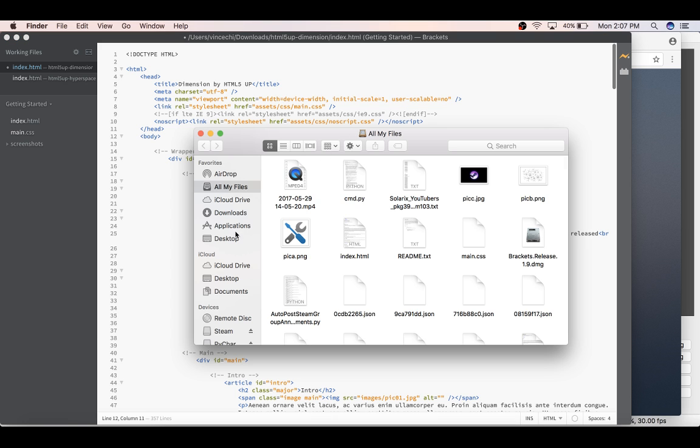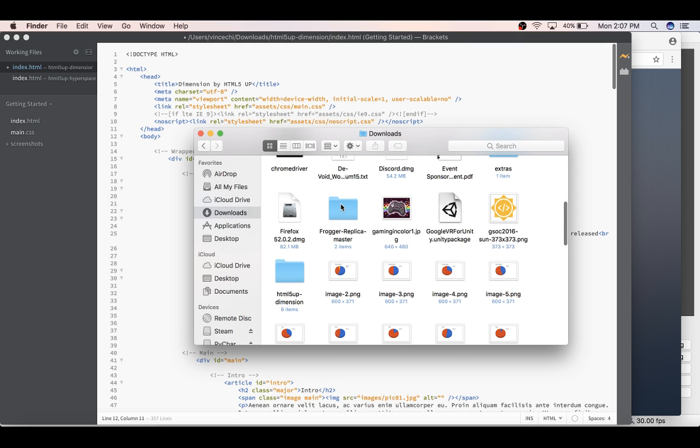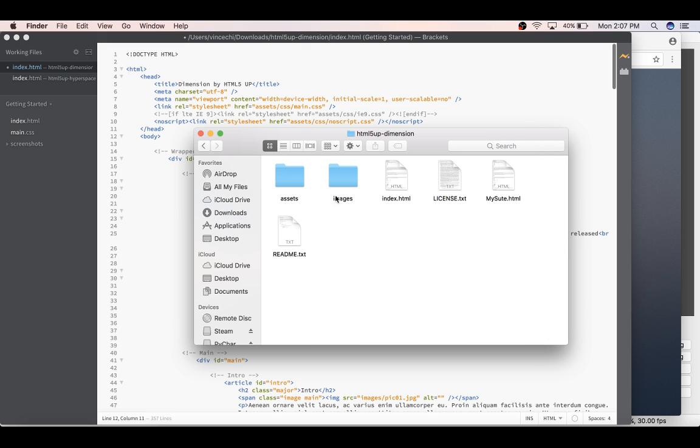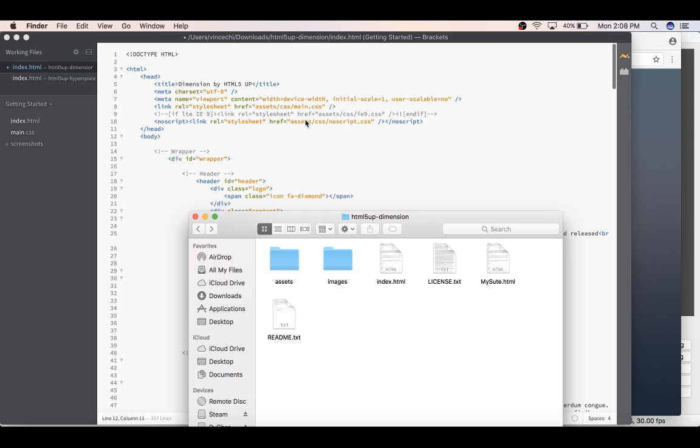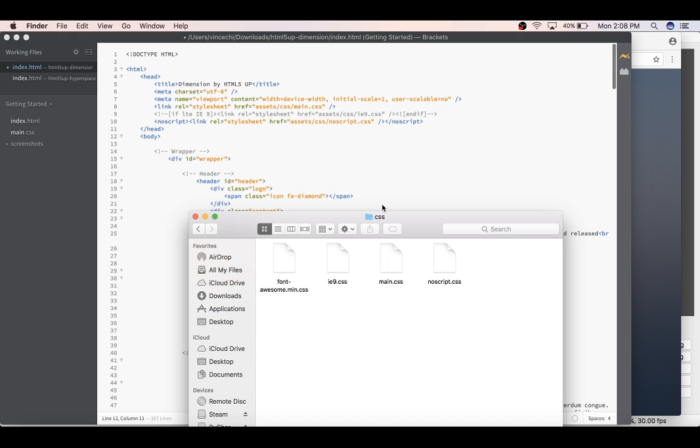So if we go into the folder where we downloaded it, HTML5 up dimension, you can see that in assets, CSS, there's a noscript.css, and that's right here. So it's basically connecting the HTML with the CSS.